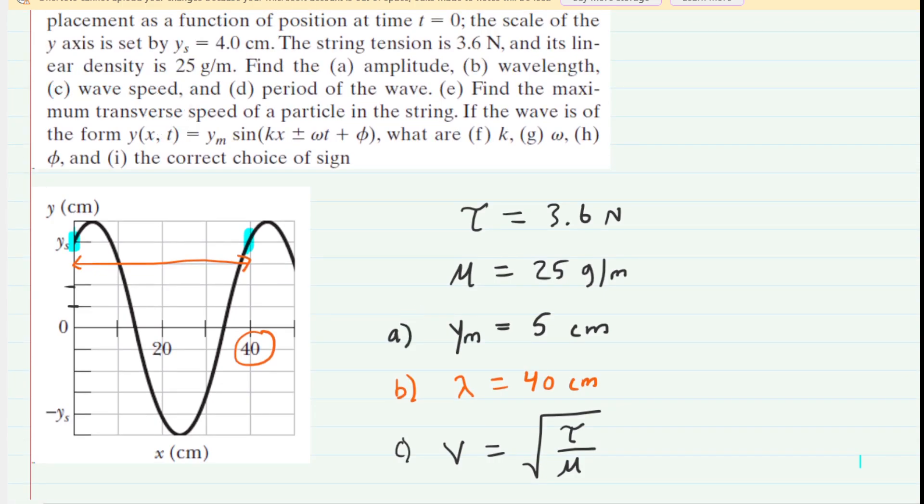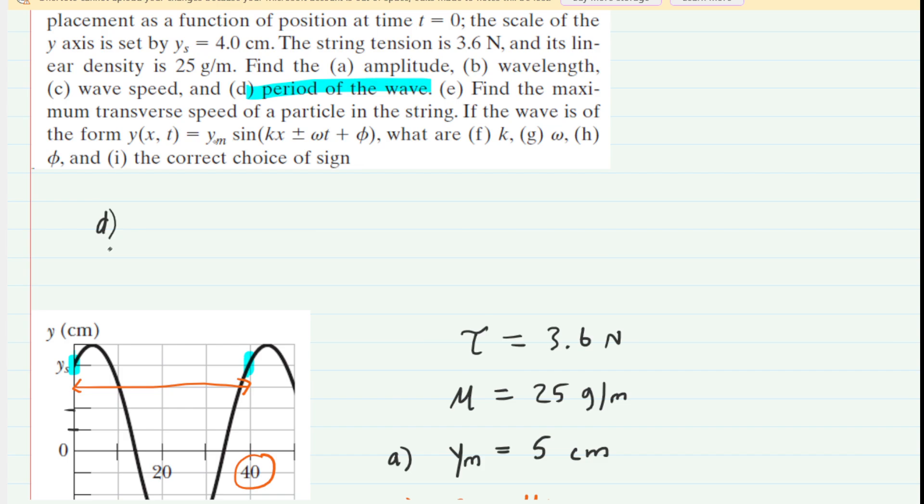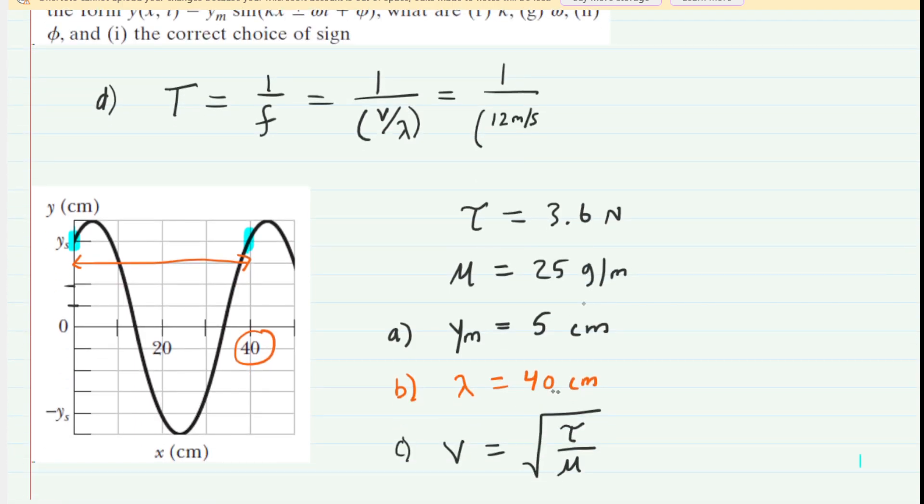In part D, we are asked to find the period of the wave. And we know that the period is equal to 1 divided by the frequency, but we haven't calculated the frequency of this wave yet. We can do so by recalling that the speed of the wave is equal to the wavelength multiplied by the frequency. So if we divide both sides of that equation by the wavelength lambda, we would have speed over wavelength is equal to the frequency. And we have the speed, and we have the wavelength. So we're going to take that expression and plug that in for f. And then the only thing to watch out for here when you're plugging in the numbers is that the lambda, the wavelength, was given to us in centimeters. Just scroll down the page here. We know that the lambda was 40 centimeters.